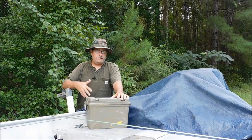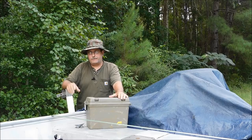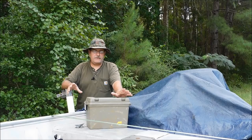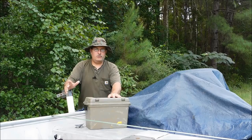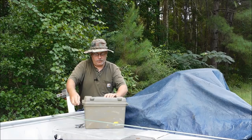Worked my way up, took a couple of college classes, became certified in lifeboat proficiency. Able Seaman — I have ratings with the Coast Guard, and I had my lifeboat proficiency course certificate. So what I did was I took what I learned on the tugboats and tried to apply it to this little aluminum boat. There's a big difference between two General Electric EMDs at 3,000 horsepower each and a little 30 horsepower Evinrude. Big difference.